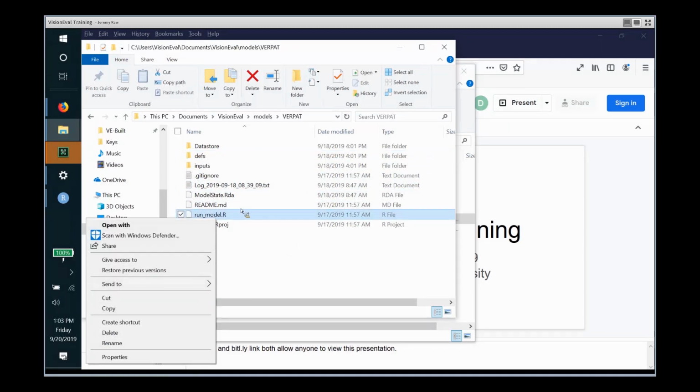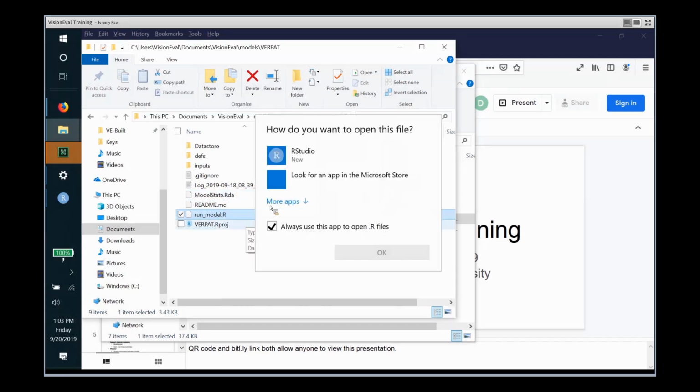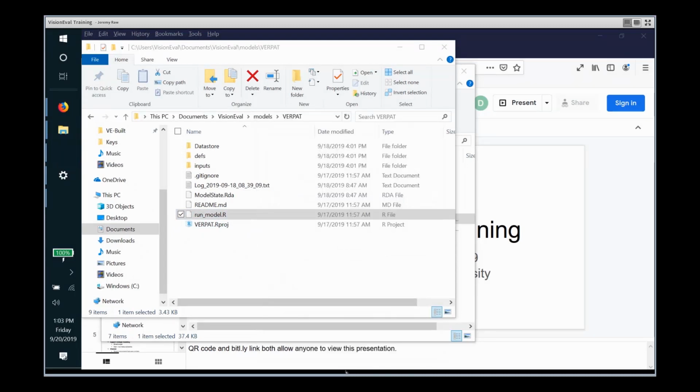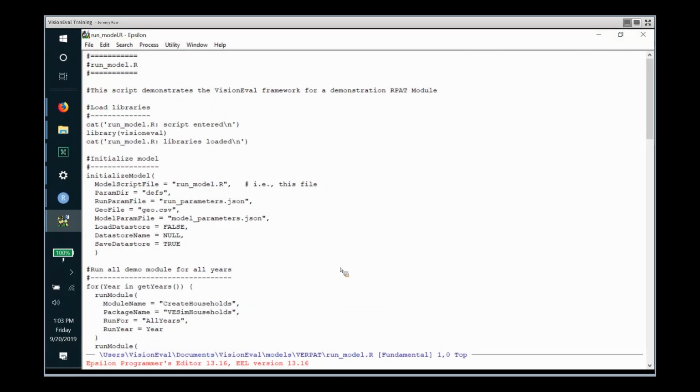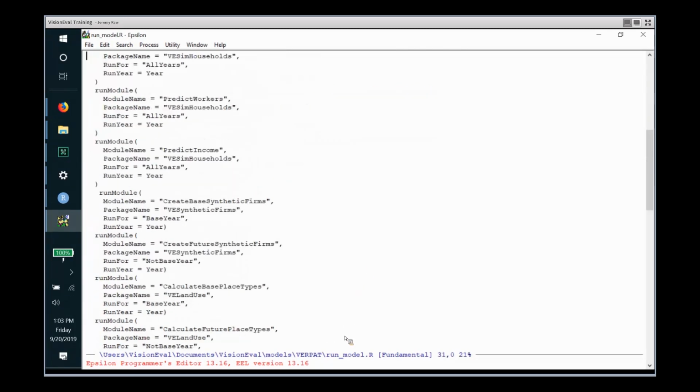I like this one, which will enable us to see it. The runmodel.r has some R instructions. Typically, you won't ever actually have to go into this unless you're really working on scenarios and whatnot. It's basically the control file that says, here's what we're going to do. And it tells us to run a bunch of modules. They will sort out their data connections to each other and get you the results.